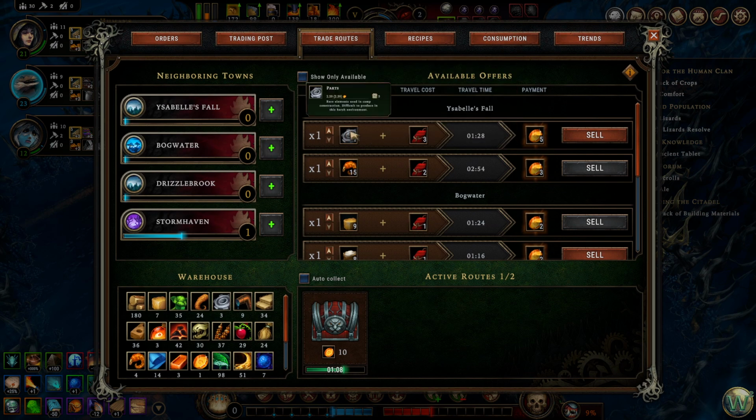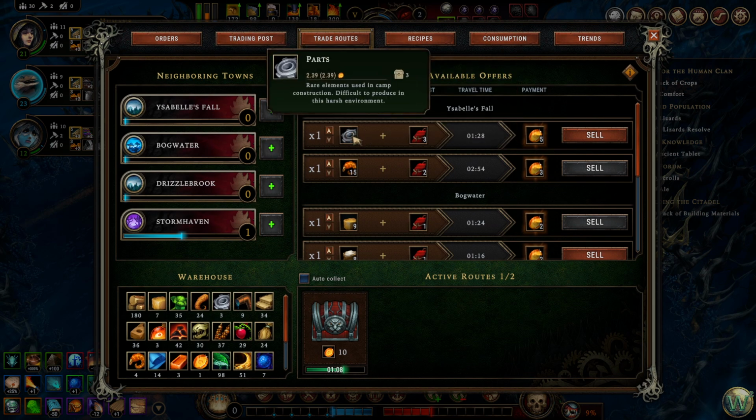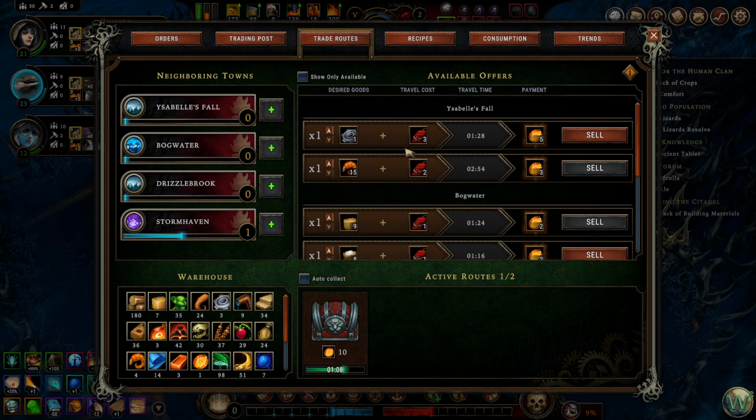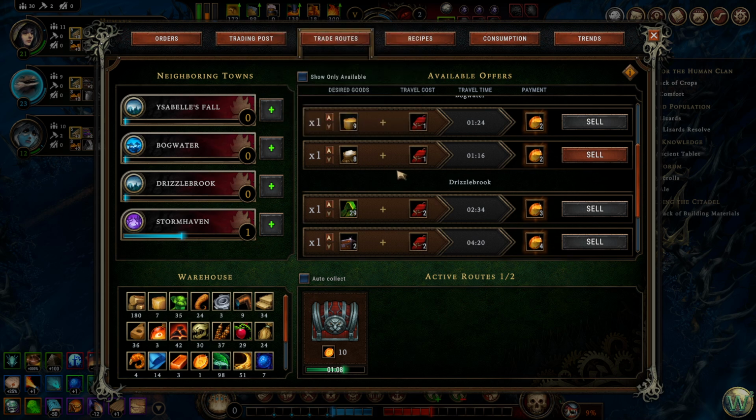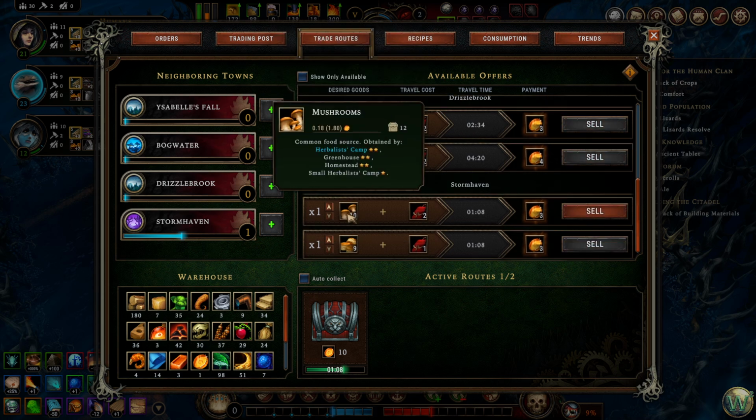What do we have now for high-value trade? I don't think... Oh, I only got 3 parts left. I'm not selling parts. We could sell flour. That's an okay deal. I'll only be able to sell a couple. Mushrooms, we could sell 1.